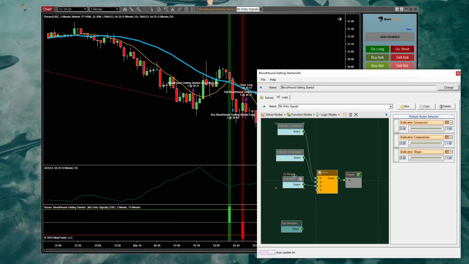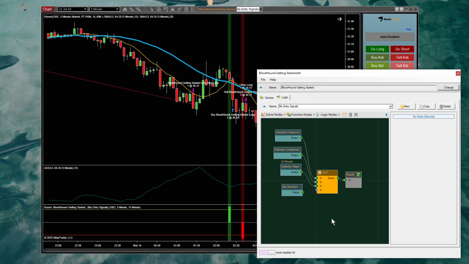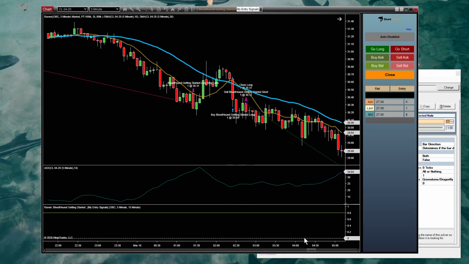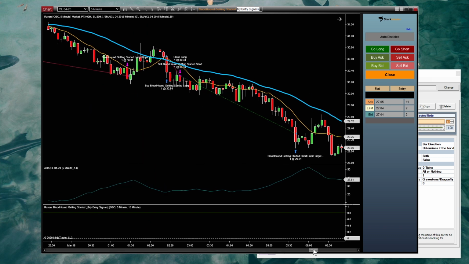And let's scooch these guys up a little bit here. Give room for the bar direction. And really, we don't need to do anything else besides just connect it with the rest of our system and watch those two signals disappear. And if we scroll around, we should see other signals there, red on red, green on green, red on red, very good. But those two are gone.